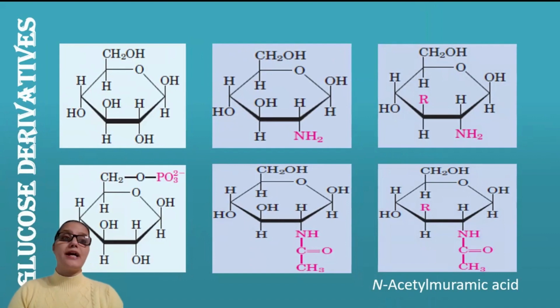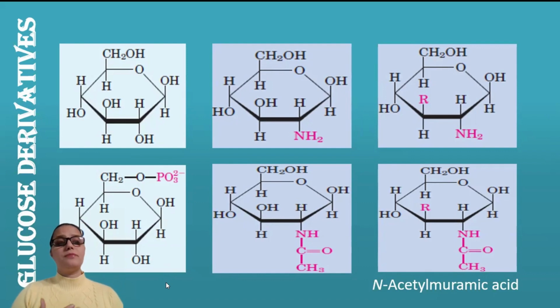We will come across each one of them everywhere during our studies. So if you have a good knowledge of their structures, you will have a friendly acquaintance with all of them. The first is glucose 6 phosphate, in which on the carbon number 6, the H of the hydroxyl group associated with carbon number 6 gets replaced with the phosphate group. Glucose 6 phosphate is formed.